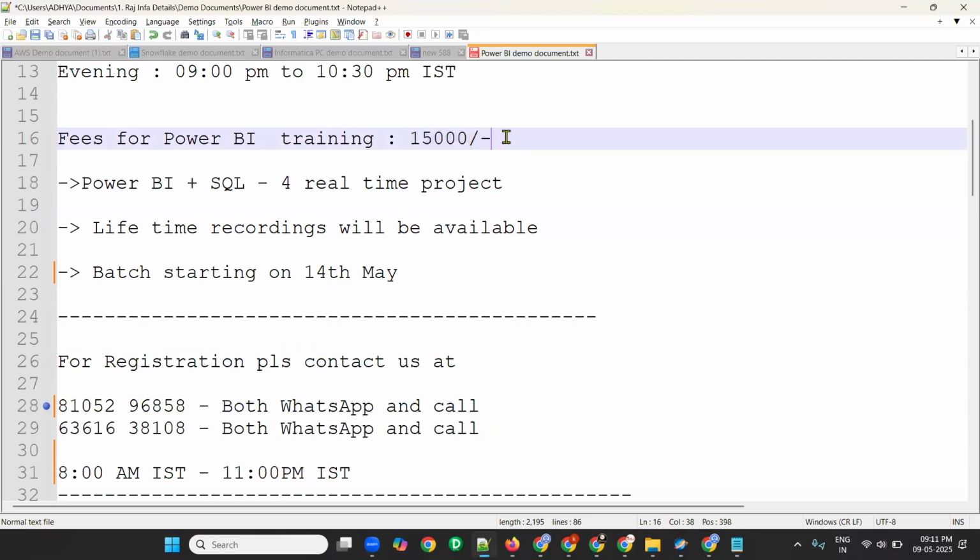At the end of the batch, for sure, we are going to provide you the resume and interview questions, and we will guide you on how to apply for the opportunities, where the opportunities are available right now in the market, and how to prepare for them. On each and every step, we'll be there with you until you get a job. Once you are part of Raj Cloud Technologies students, you'll be getting assistance even after getting the job. Whatever assistance you require, you can contact us at any time.